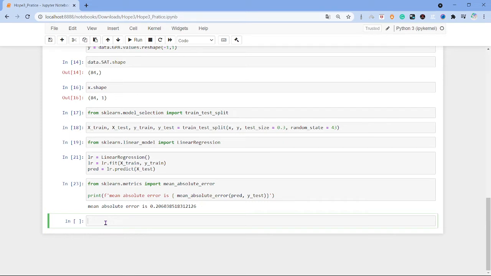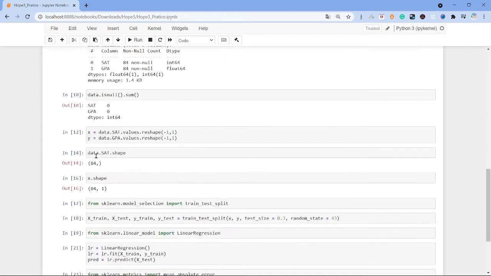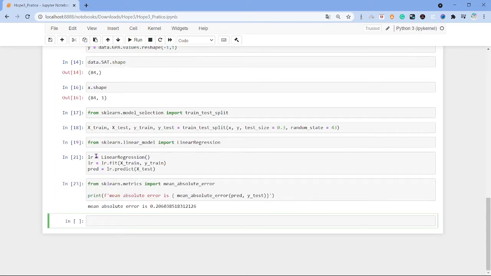What is a pickle file? Let me explain. If you are going to deploy your model in Heroku, you need this kind of thing from scratch. A pickle file can save this model, and it will give the output easily.